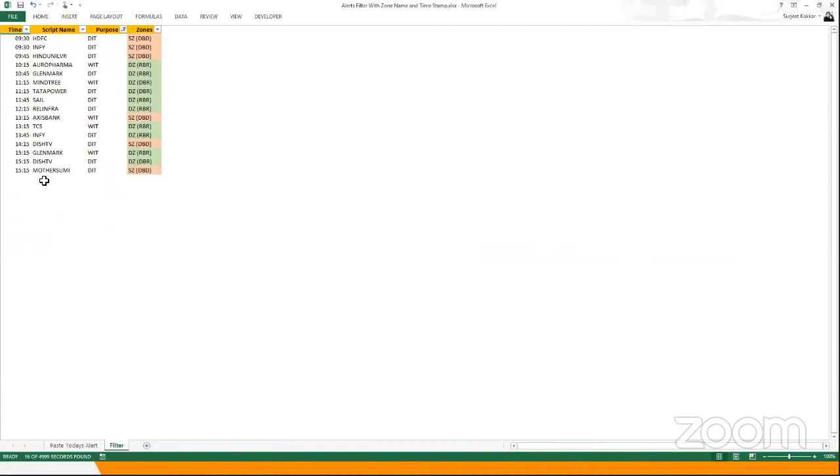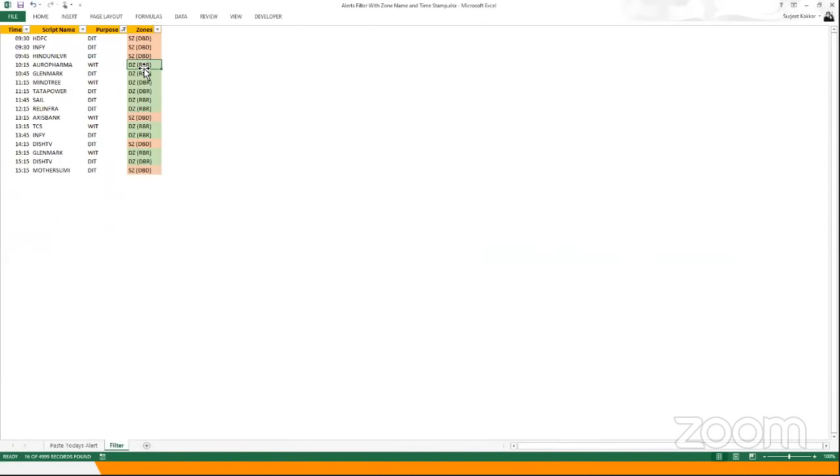Out of these, you might also see that some of them might be getting repeated because maybe two zones form the same day or something like that, right? But you have a very small list, and you can see the number of scripts is only 16. So now instead of going through 50 scripts, or 130 scripts, or 200 scripts, you know that for today I only have to look at 16 scripts. And if I got an alert, whether it was a daily income alert or a weekly income alert, you also get to know that.